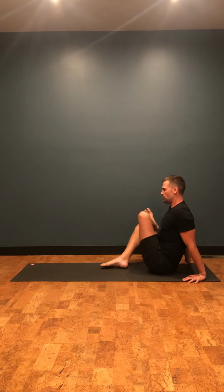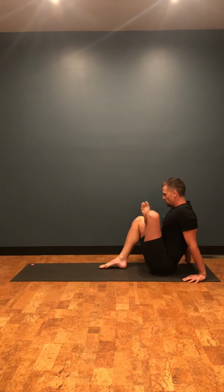And you'll feel this stretch differently. And then you can move and find different angles. Move the figure 4 legs to the left and to the right. Vary up the movement a little bit.